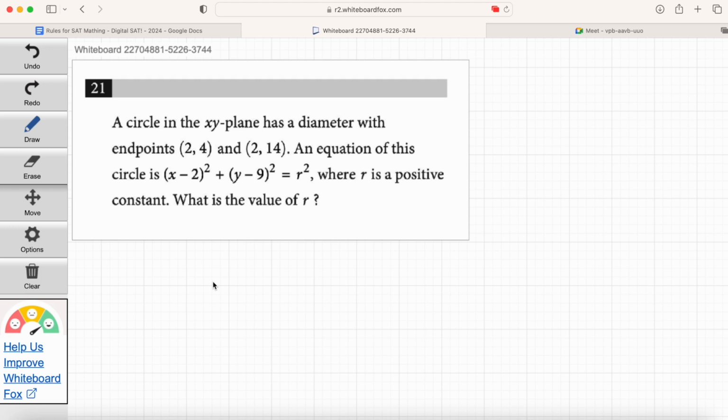And that's by just testing values for r, right? We'll keep this whole left-hand side of the equation the same and just play with values for r until we find an equation with endpoints (2, 4) and (2, 14). And then we'll see what the right answer is. Does that make sense, how we can just plug in values for r and avoid a lot of operational errors? Does that make some sense? Yeah, that makes sense.